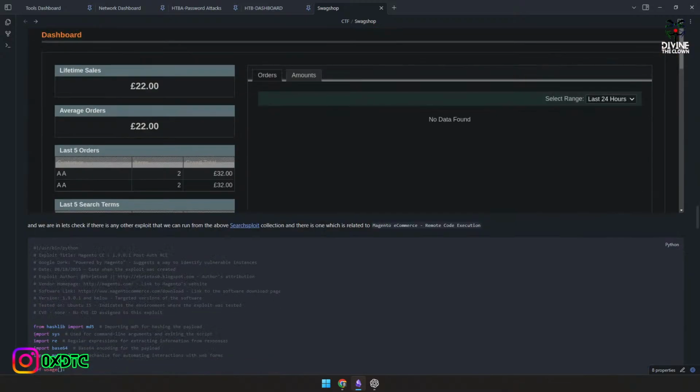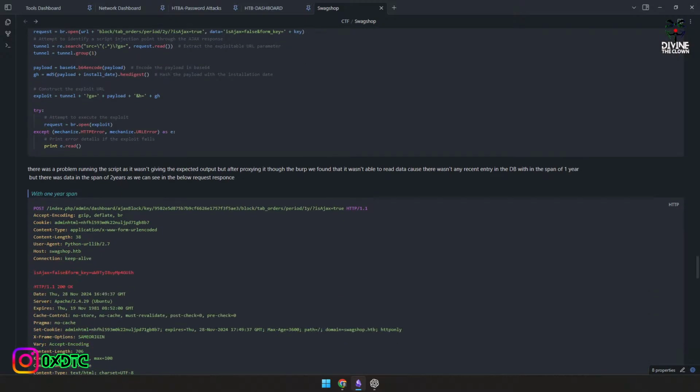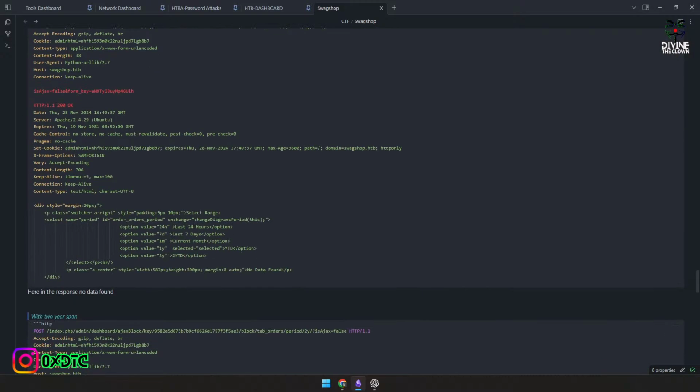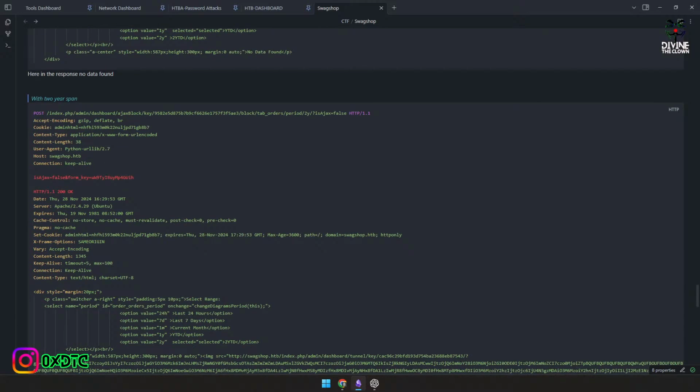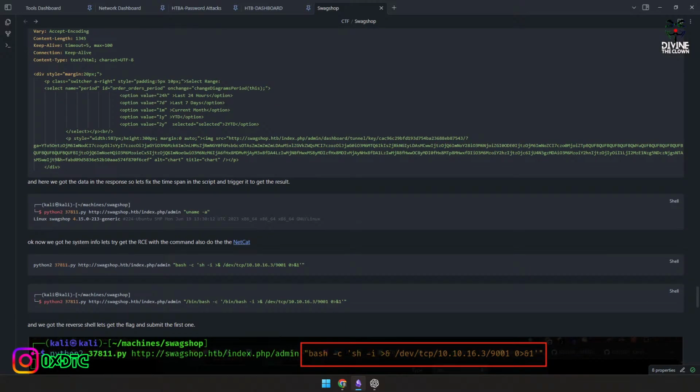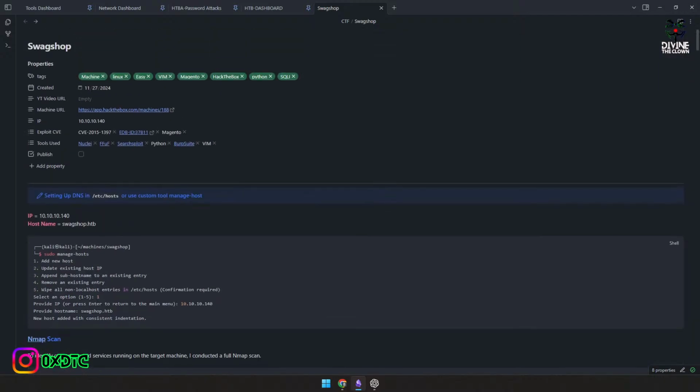Let's check what else is there, because in the end we exploited the SQLi, right? And what else? Python, privilege escalation. That's always going to be the part, right?